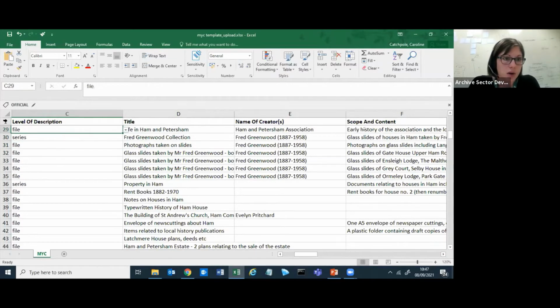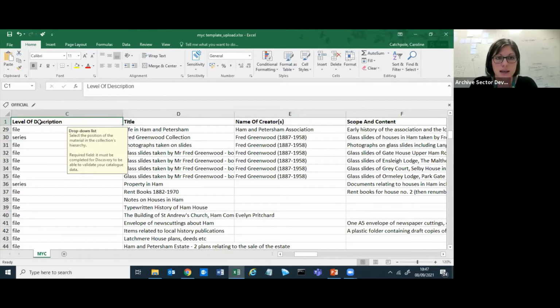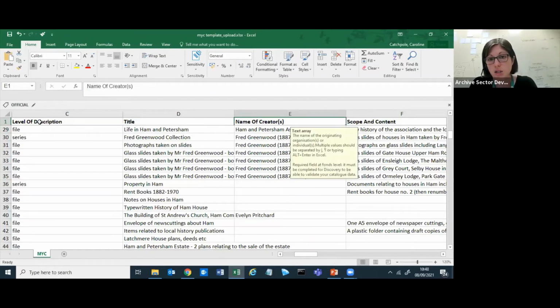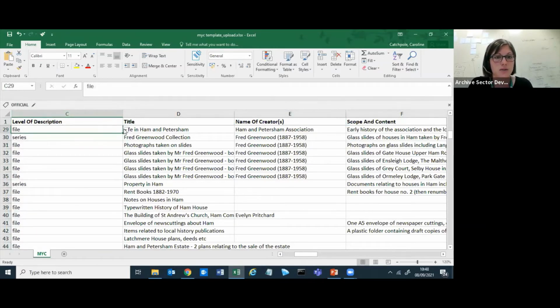You'll see in row 1 of the spreadsheet, you've got some column headers and they relate to ISAD fields. And then in column C, which is level of description, that's where you have the ISAD hierarchy fields, which mirror the fonds, subfonds, series, file, item.